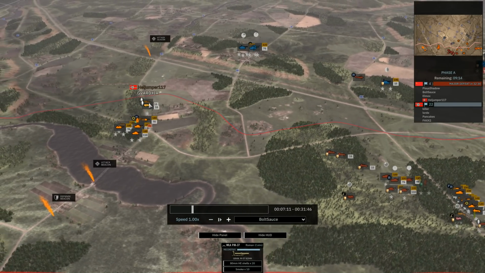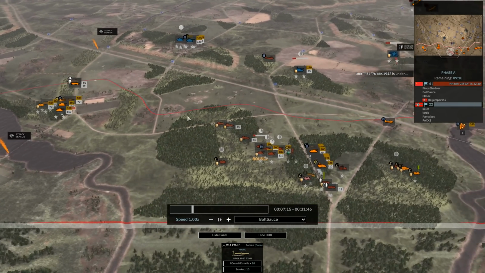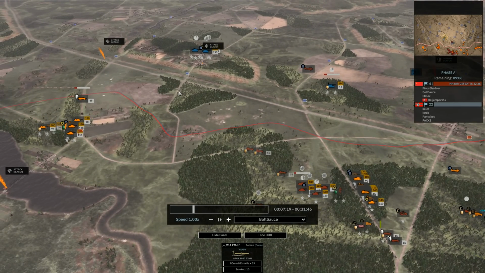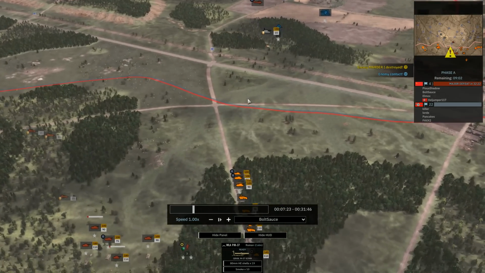So the Tiger E and basically the Panzer IV-Hs are taking down Helljumper's units here quite a bit. So that is one exactly good reason of why you should not attack the hill like that. That is just going to get you pinned down. They have a good vantage point there.